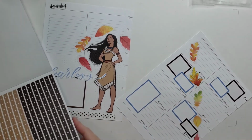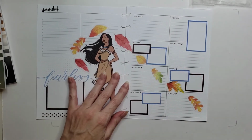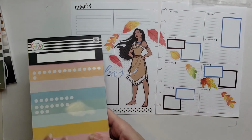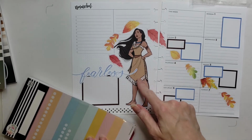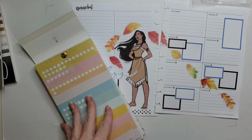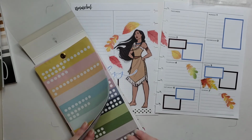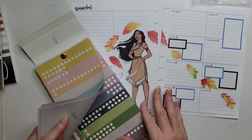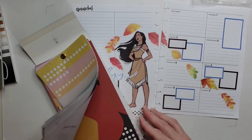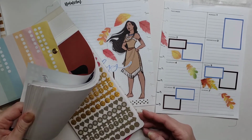I don't think I have any brown. Oops, page is upside down. I definitely know I don't have any brown bullet points, but I do have black. And I might have something that matches that. Let's have a look in the stash here. This is my DIY of bullet points. I tell you, my favorite sticker books are when they put a whole sheet or two of bullet points. That just makes my heart happy. Into brights, that's from the budget. I do have black. It's not optimal, but it's an option.